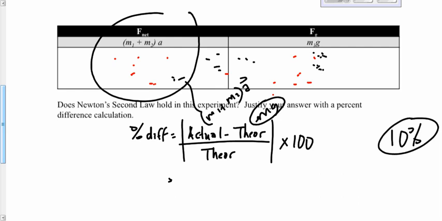Does that make sense? Now remember, your little conclusion here has to be consistent with your data. So if you get a percent difference of 12%, that's okay. But your conclusion has to be, it was not verified. If you get a percent difference of 9%, good. Your conclusion will be that Newton's second law was verified. So you can get full marks whether it is verified or not. Just make sure that your conclusion is consistent with your data. Now I say that as a conclusion, but we're not doing a separate conclusion for this. You're just going to answer this as an analysis question. That make sense? Just fill in the blanks like you always do, except that this time the blanks look a little bit different, that's all.